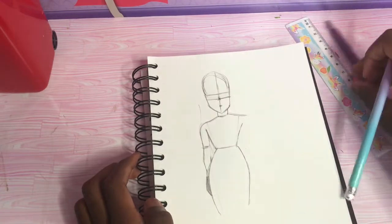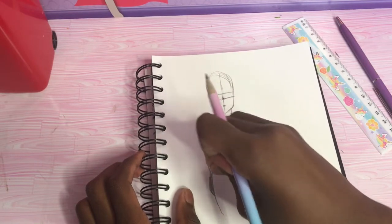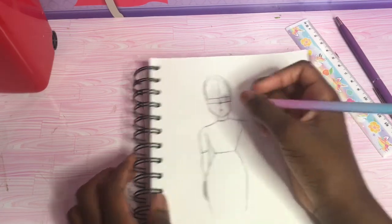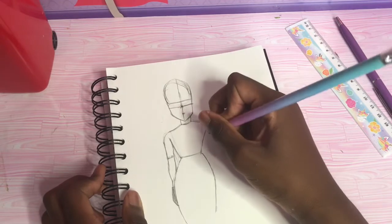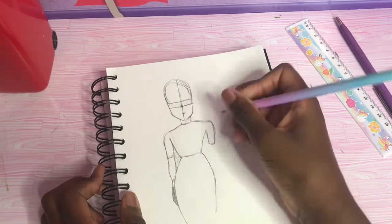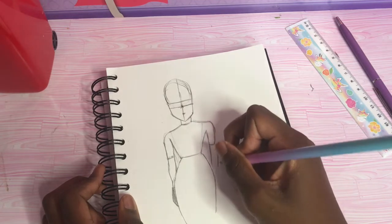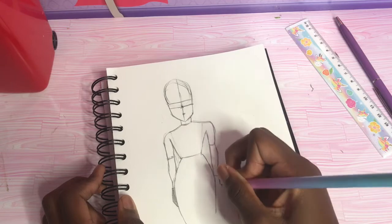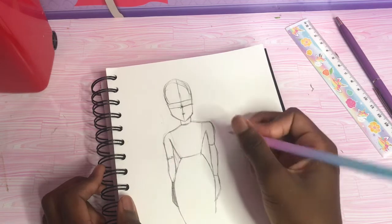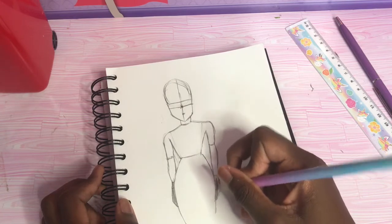If you want you can add any type of clothing — it doesn't matter. Here is one arm, and I'm just going to draw the other one here. You can change up what you need to — don't worry about it looking perfect for now, you can clean it up later. This is inspired by likelihood art because she's a very good drawer. And that eye I drew on the first page — that's inspired by Christina Lourie. Go check out her channel, it's really good.